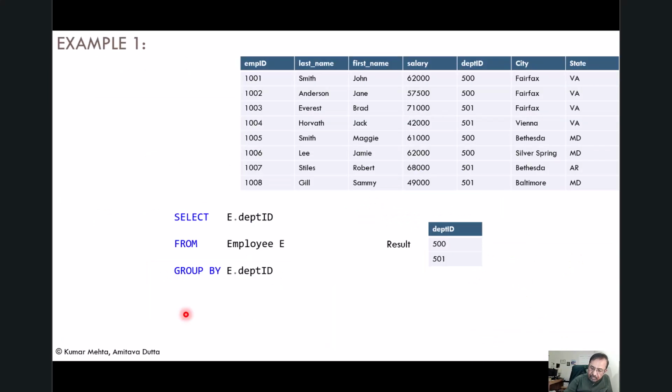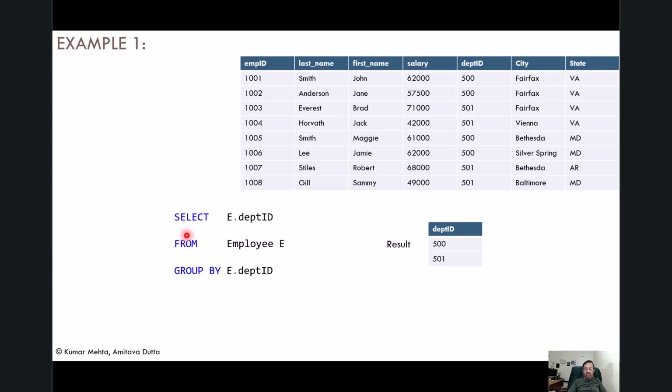Okay. So let's start with the simple example of a select statement that has a group by clause. We'll see how it's written and look at the output, and try to understand why the output is the way it is. Now, this particular command doesn't really have any aggregation operation yet. We will build up to that. We'll just go a little bit, little steps at a time.